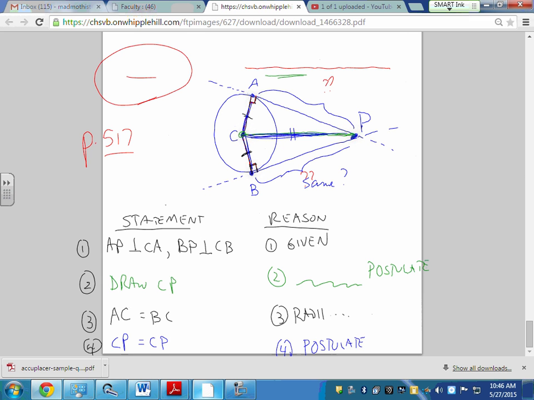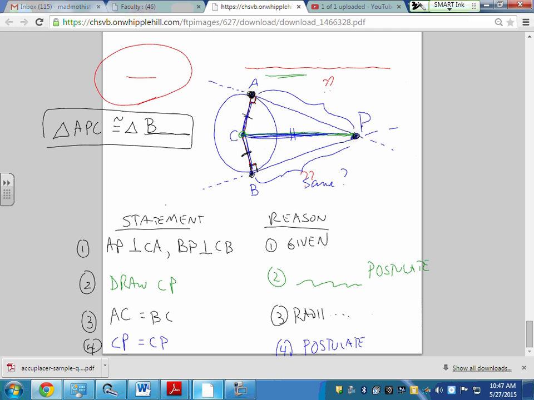Now, when you do write the letters for the triangles being congruent, make sure you get them in the right order. So the first one, you can use any letters that you want. If I did A, P, C, that's okay. But then for the second triangle, I have to make sure I get these letters, you know, what corresponds with A? Well, that would be B, right? What corresponds with P? And I hope that you could see that. And so, yeah, these letters have got to be in the right order. Again, the reason you can say that, one of the 5 choices.